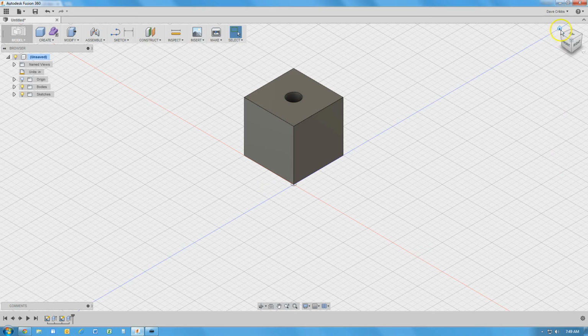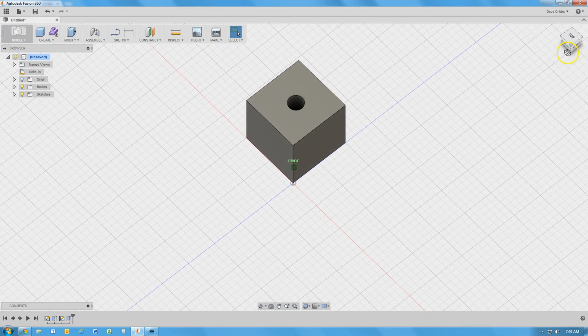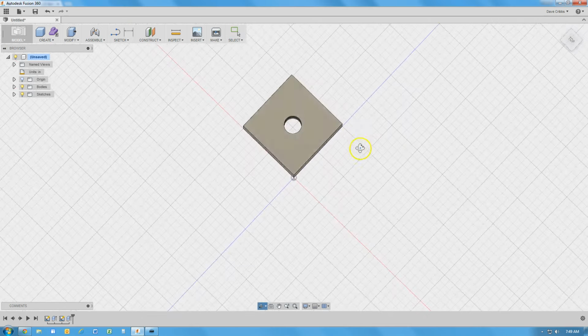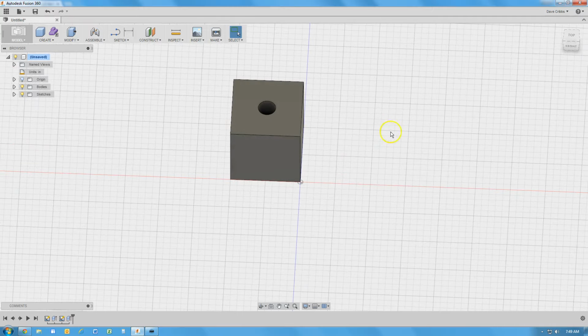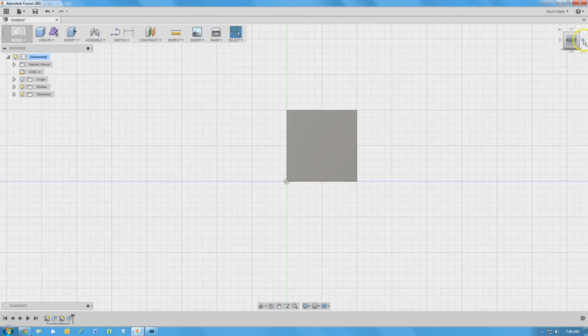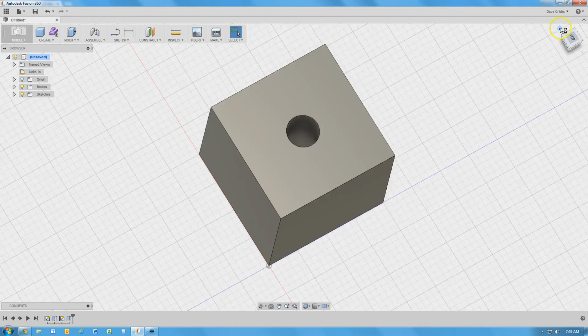So now if I come up here to the view cube, I can grab this cube and move it around and see that I have a hole all the way through here. Or you can hold the Shift key and the center mouse button and see that you have a hole all the way through that cube. You can look at the front face. You can look at the right face or the top face, or come back to the home view.